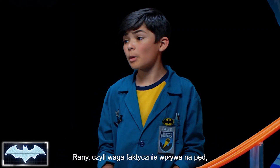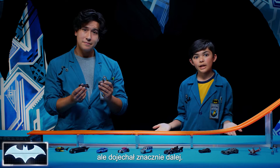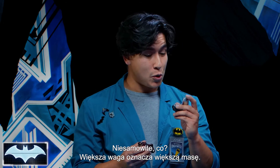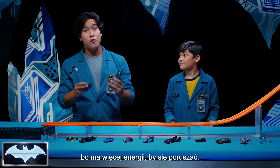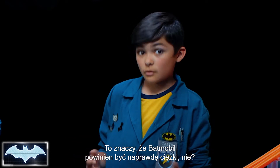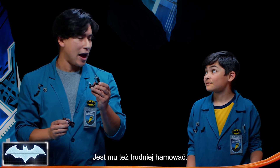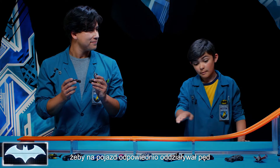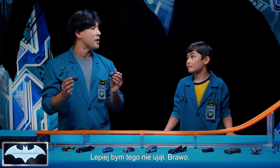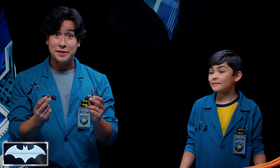Weight totally plays a part of momentum, but not the way I expected! The heavier Batmobile definitely took longer to pick up speed, but I thought it would stop sooner — when actually it went further for longer. It's heavier, so weight means more mass, and remember: momentum is mass times velocity. The heavier an object is, the more momentum it has because it has that much more energy to move forward. So Batman should make his Batmobile really heavy, right? Well, let's pump the brakes — the heavier an object is, the harder it is to stop, even with Batman's advanced braking system. So Batman really needs to make sure the Batmobile has the right weight for its size so it can take advantage of natural momentum but can also be stopped easily. And air resistance should also help the Batmobile stop — so let's put that to the test next!